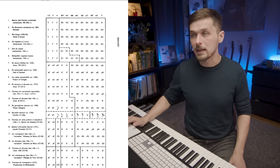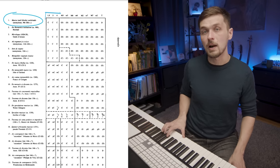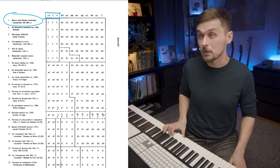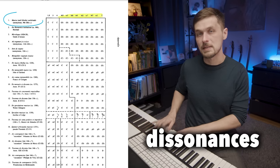In one of the appendices to the book, Tenney tracks how different music treatises from over the years have defined consonance and dissonance. So if we look here in the 9th and 10th century, in the Musica Enchiriadis, we have the root, the octave, the fifth and the fourth, which are considered consonances, but then all of the other intervals are just considered dissonances. And that is including the sixths, which to our modern ears don't sound particularly dissonant.